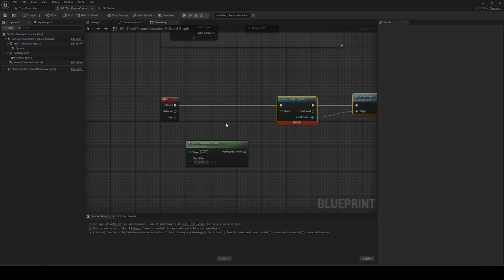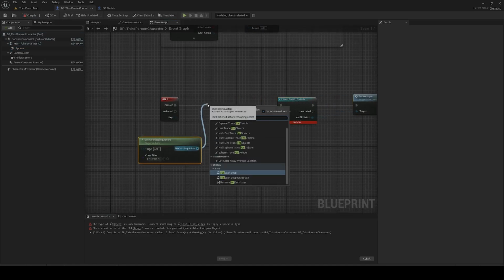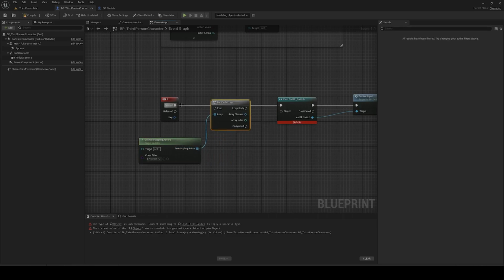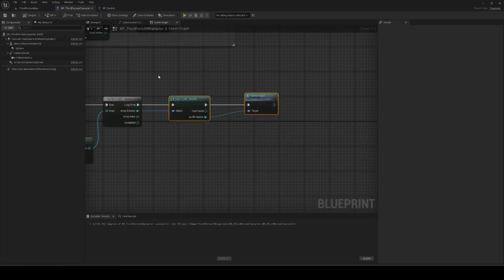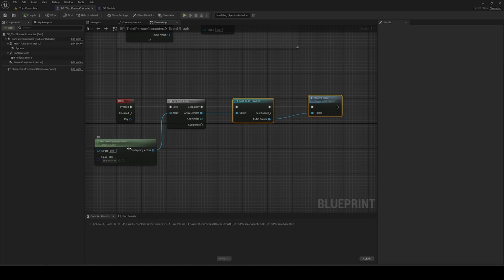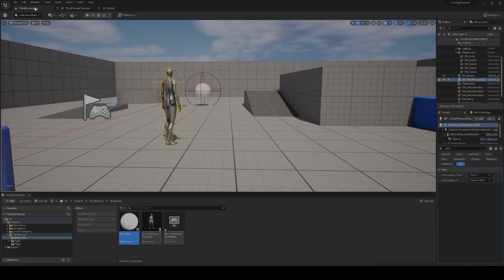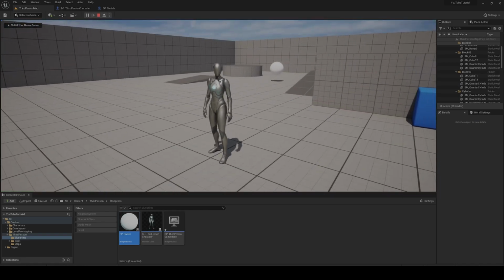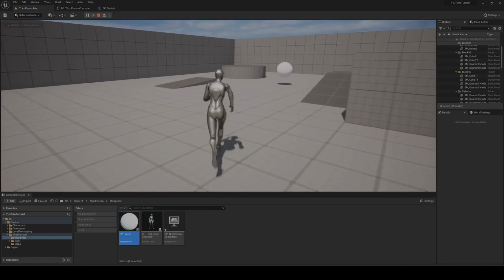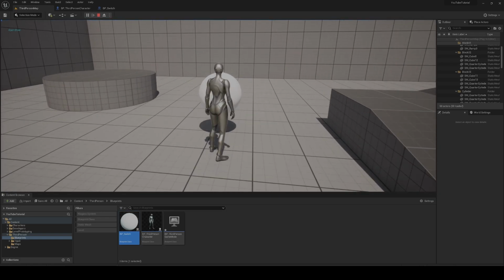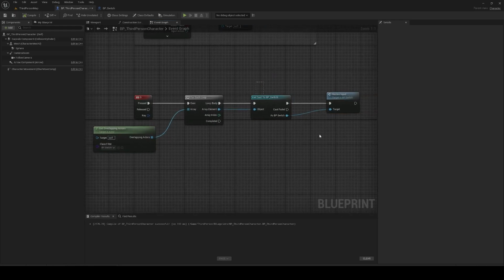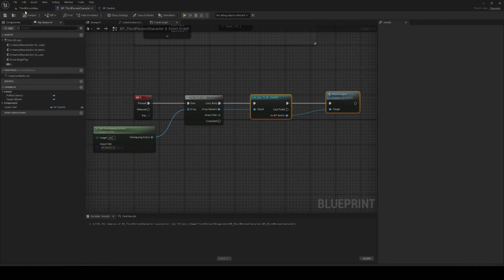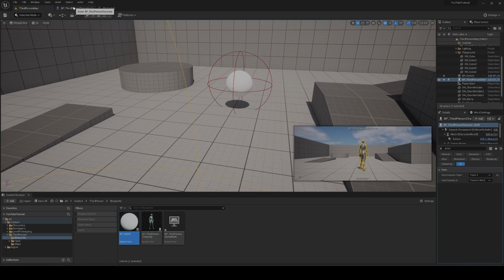And then what we'll do from here is we'll use a for each loop and plug that in. And what this is going to do is it's going to find all the overlapping actors on our character and call receive input. So if I walk over here, it's not going to do anything. But if I go over to it, there we are. So quite simply, casting, the easiest way to get it done, if you want to use it quickly, is just make a reference and then making sure you set that reference.